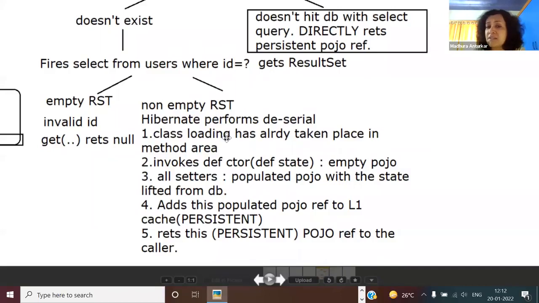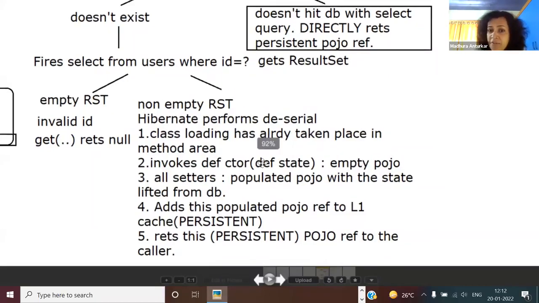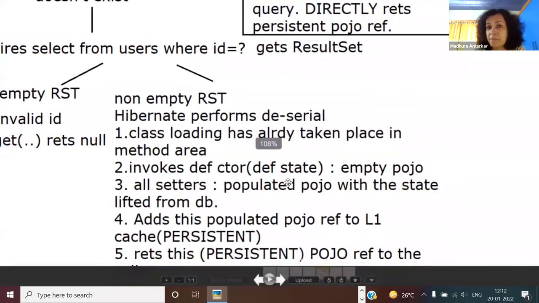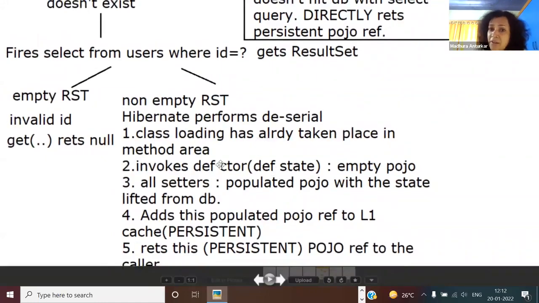For creating the instance, which constructor will Hibernate use? The default constructor. But how do you know what I'm telling you is not a bluff? There is a SOP in the user constructor. That is how you confirm. But when I say default constructor, it has default initialized state. In short, an empty POJO. Is it representing the data from the database yet?